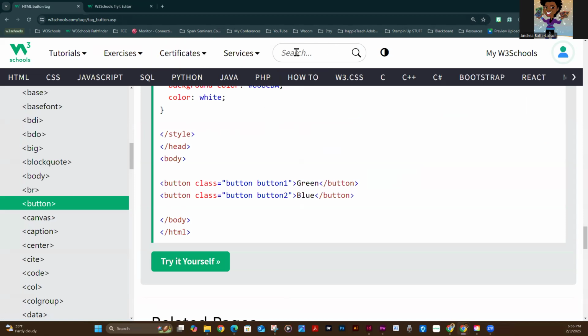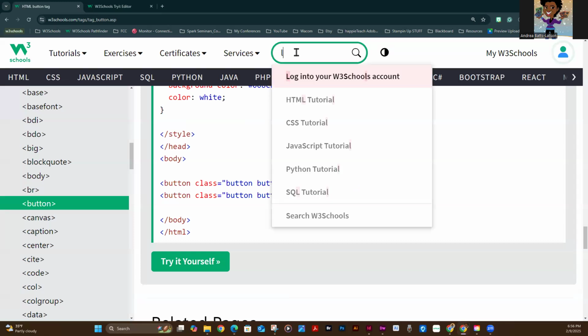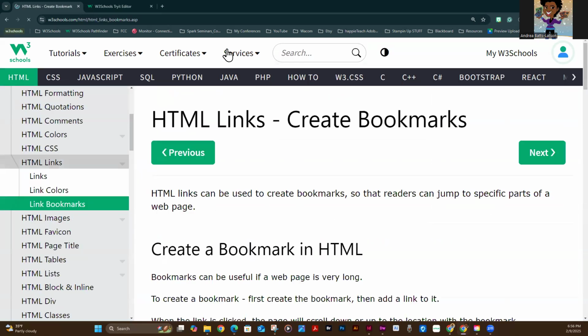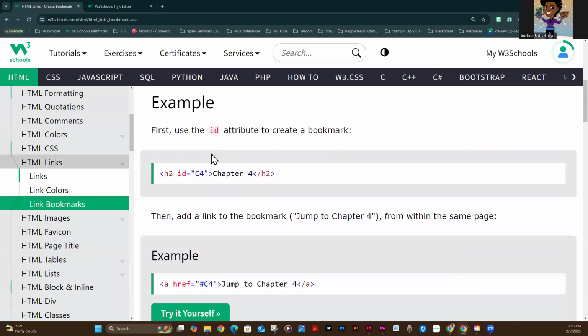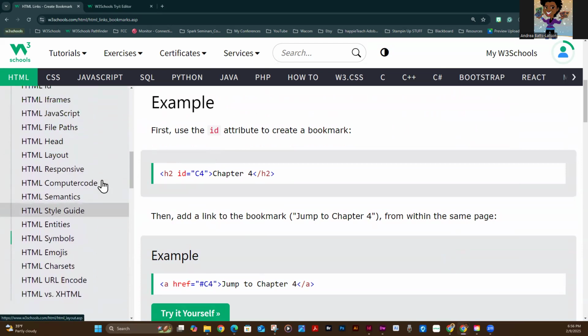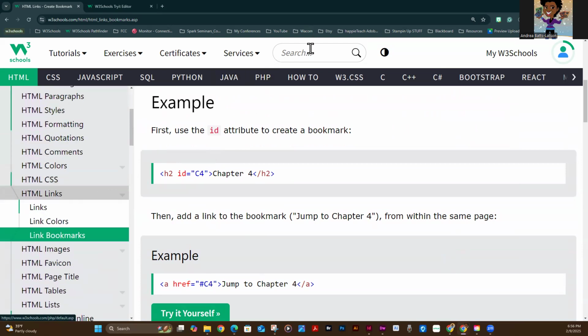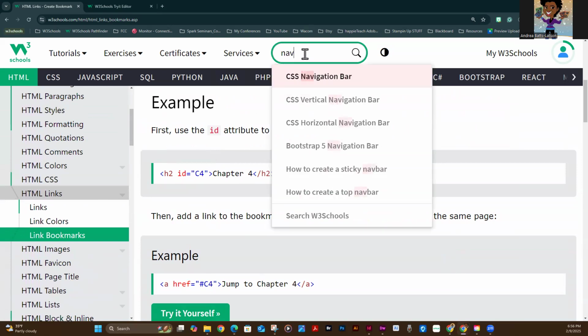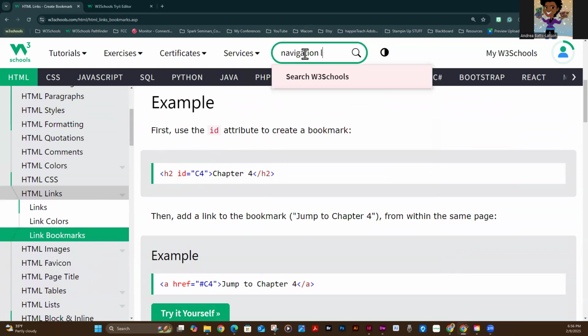Now I'm going to type links. Links are how we are going to get around. If you don't see it, let me type navigation links real quick.